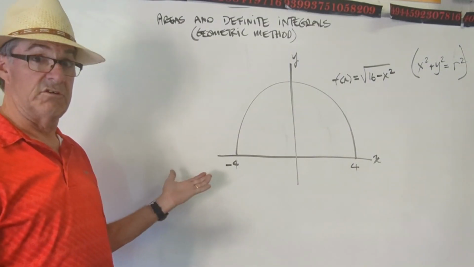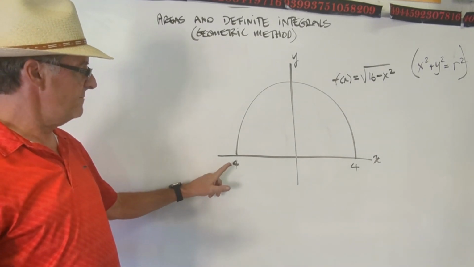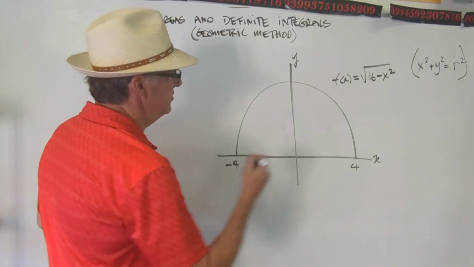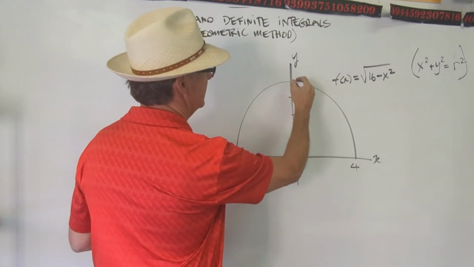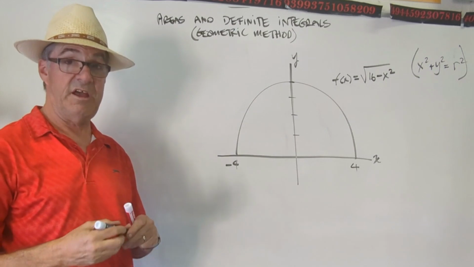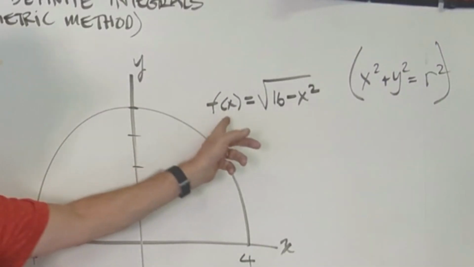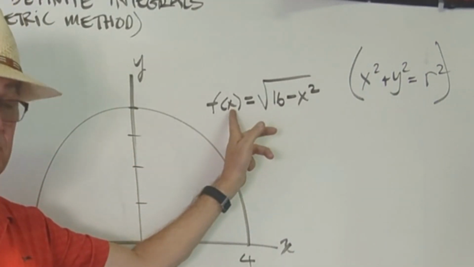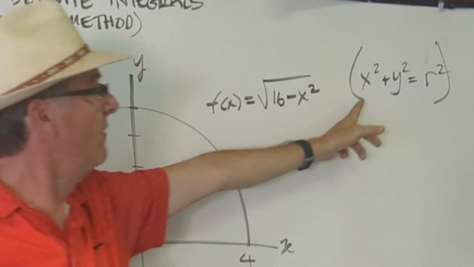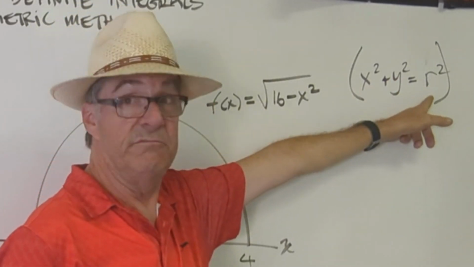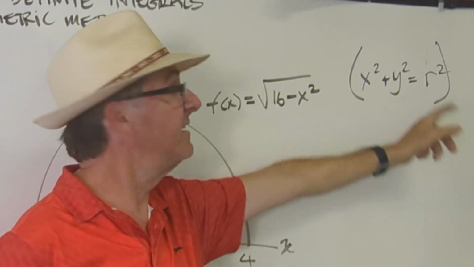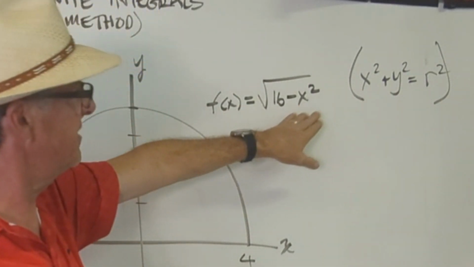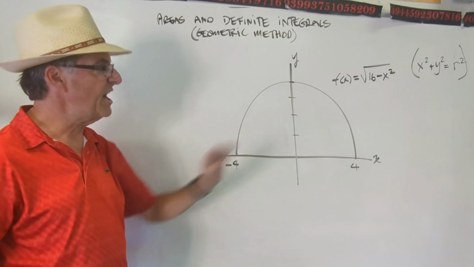Now I've drawn a circle here on my coordinate plane, got my point -4 here, my point 4 there, and then just to be absolutely clear, 1, 2, 3, this is also 4 right there, okay? So here's the function, f of x equals root 16 minus x squared. This is y, remember f of x is y. This comes from solving this equation, this is the circle equation, for y. So we just got y alone, and this is what we get. So you can work that out if you like, but trust me, that's how you do that.